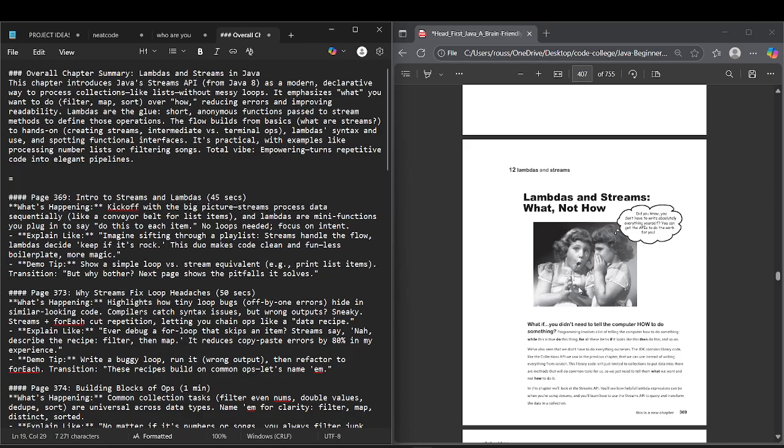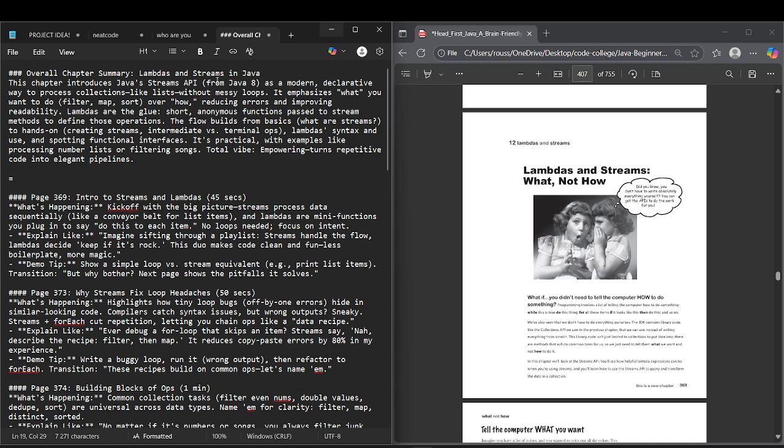So now here we have page 369, so I'll just cover it over here. Basically, this is the introduction to streams and lambdas. What's happening here? The kickoff, with the big picture: streams process data sequentially, like a conveyor belt for list items, and lambdas are mini functions you plug in to say do this to each item.